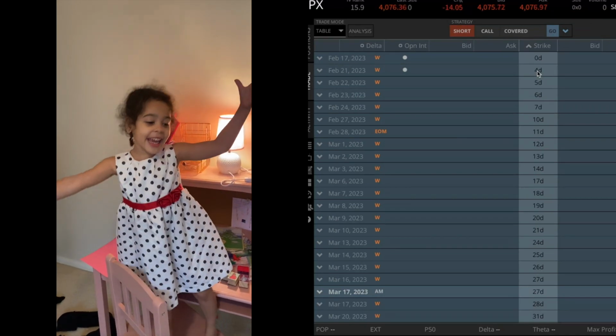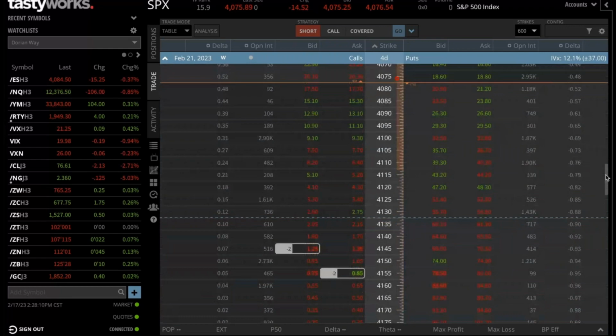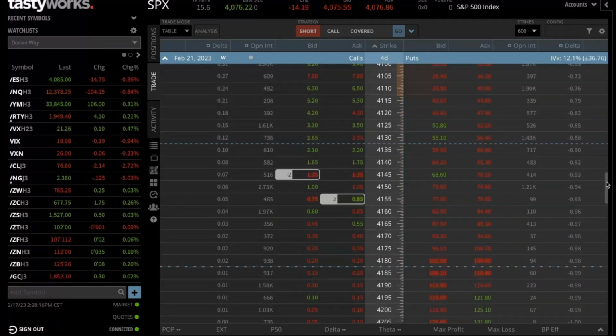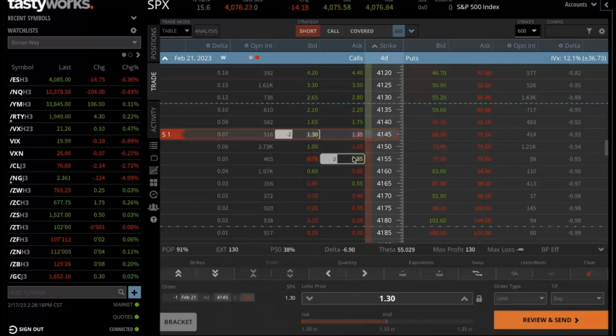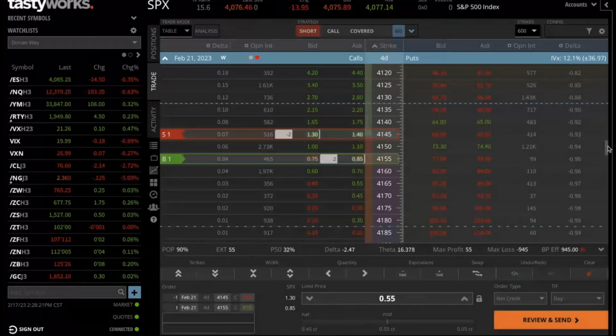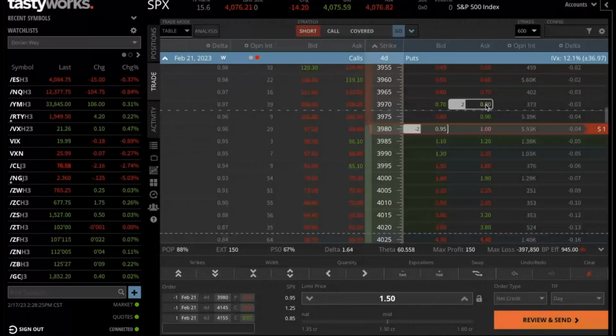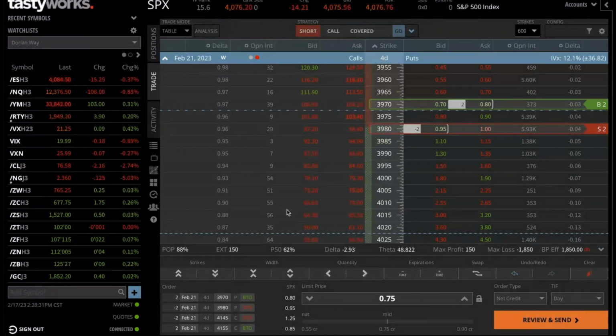So what we would do is try to roll out and reposition the trade to give ourselves some better odds. So for example purposes, we rolled this out earlier today and we sold that, and right now it's a 7 delta. And on this put side, if we rolled this, then it would be a 4 delta. So if we added on the contract, we still wouldn't have enough here to get what we wanted, right? We're only getting 150, we need 300, so we're going to try to get something like 340.